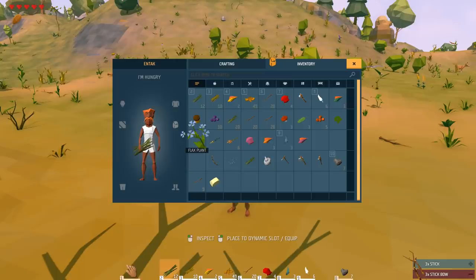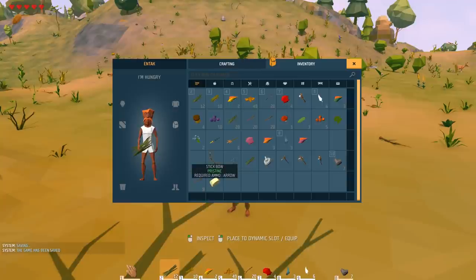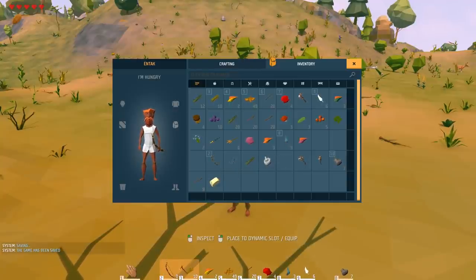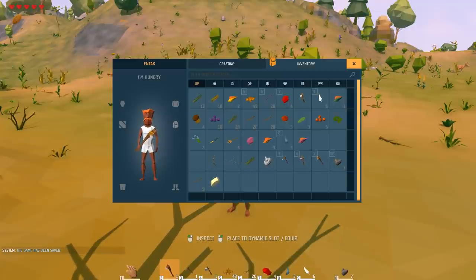That sounds appropriate. Oh, I got it. The reason why I couldn't do it was because it was in crafting instead of inventory. So we need an arrow for the bow. We've got our pick, we got our axe, we got our mace, which will be good for... Actually, we'll put that there, and we'll just get rid of that bow. We'll put it there for now.